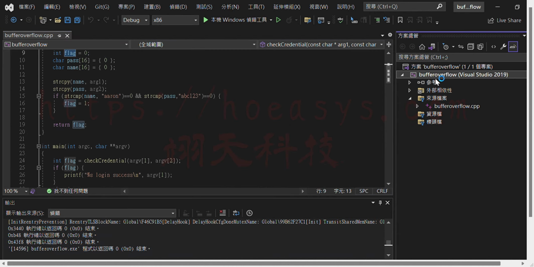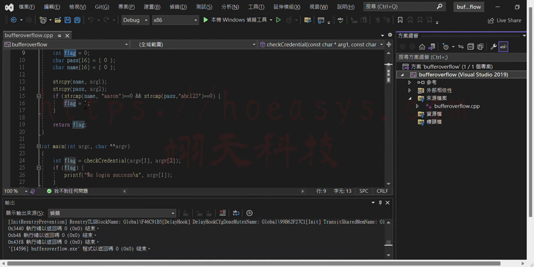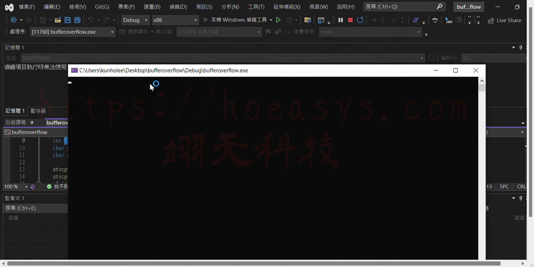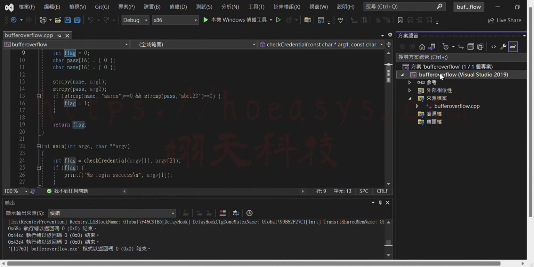Let's test another situation. Because the local variable is declared as 16 bytes in the program, we input a string of 16 characters to trigger a buffer overflow. The program has generated a buffer overflow, but the program is still functional. Why? Maybe someone knows why the program still runs normally after inputting 16.